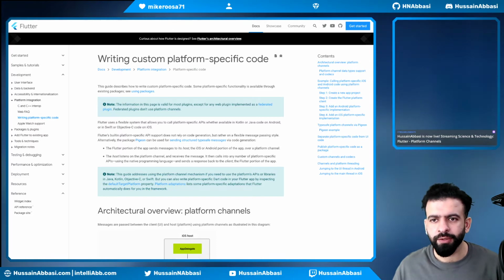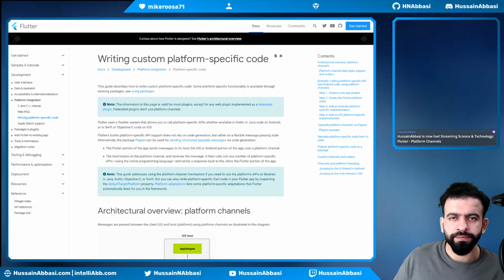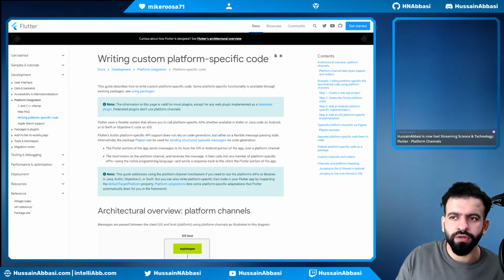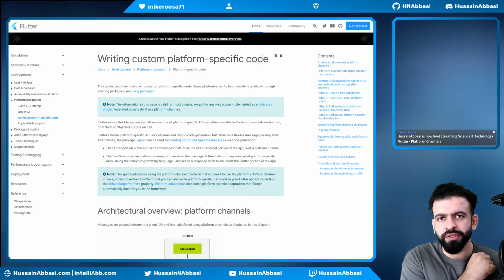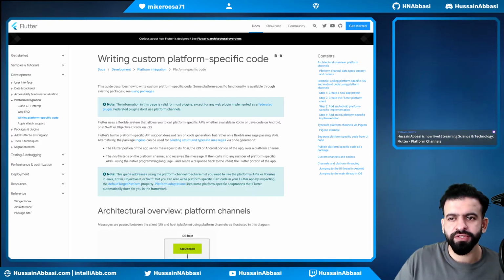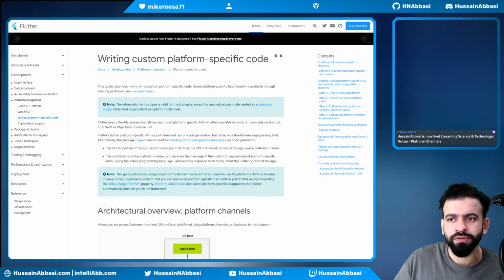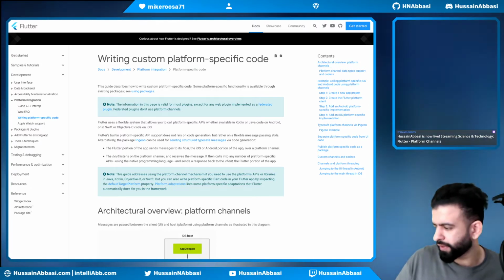Today what I wanted to start playing around with was how to use platform native code with Flutter, right? So for instance, you may want to use something in your application that is not available as cross-platform, so you may want to tap into the native side of things. So how can we do that? I haven't done it yet, so today we'll walk through this and then get that going.